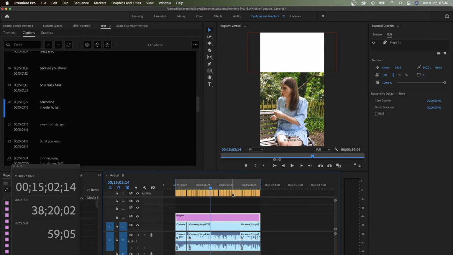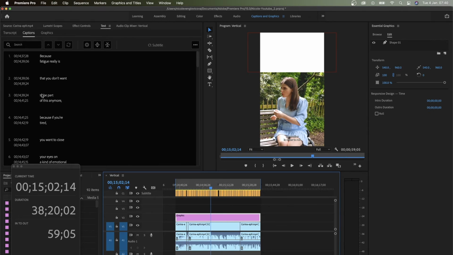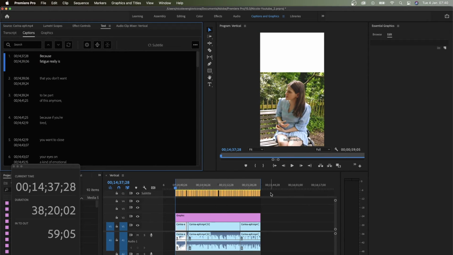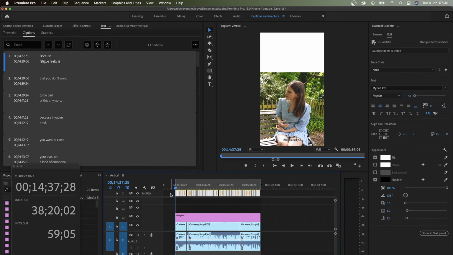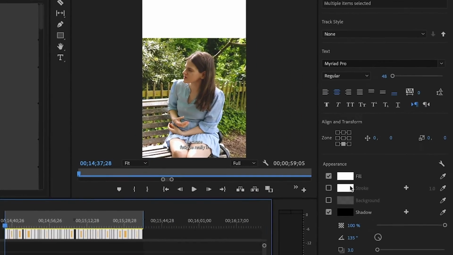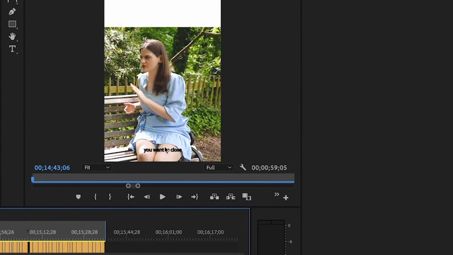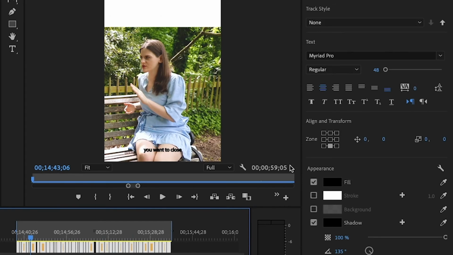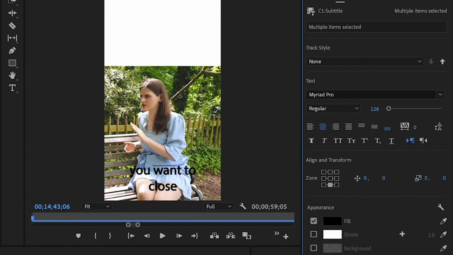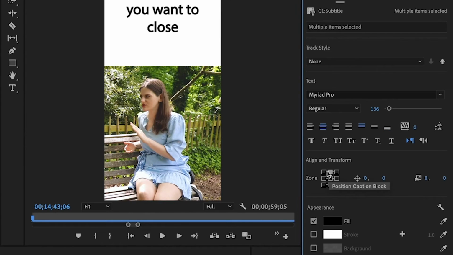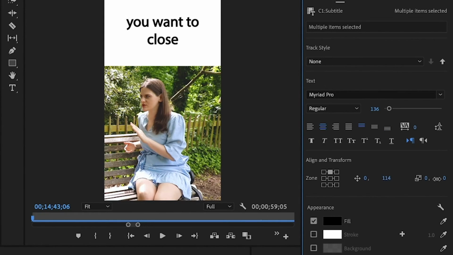As you can see, they are timed perfectly to my in and out point, and here I have 2 lines, and of course they are white. So what I have to do is select all of them, and then in the Essential Graphics I just change the text color. Let's see how black looks. And you can see them down here. I have to make sure first that I style them. I want the text to be bigger, and of course you see how I can fit them in. And then with align and transform, you just select the basic position and then you can tune it a little bit.